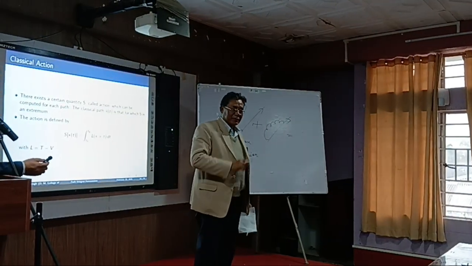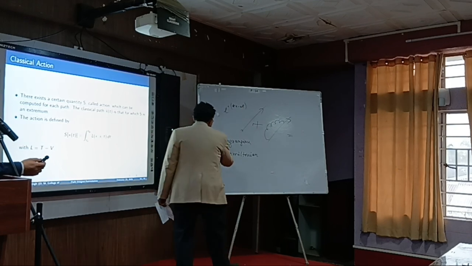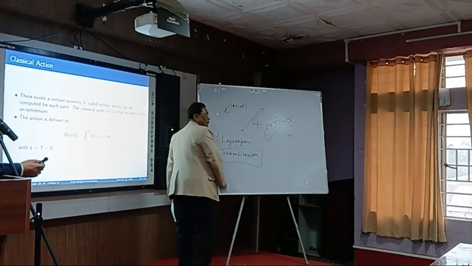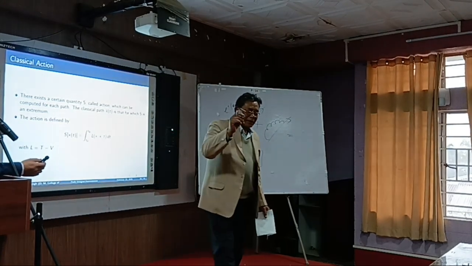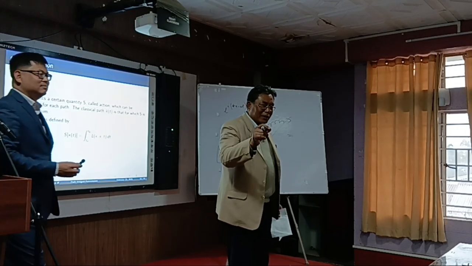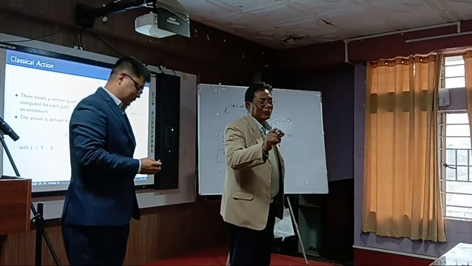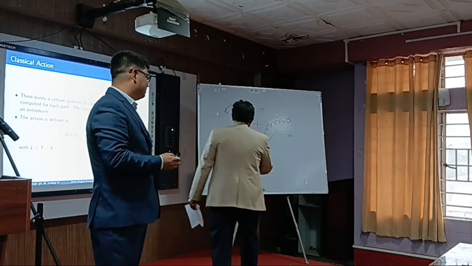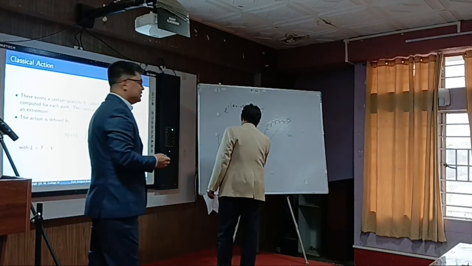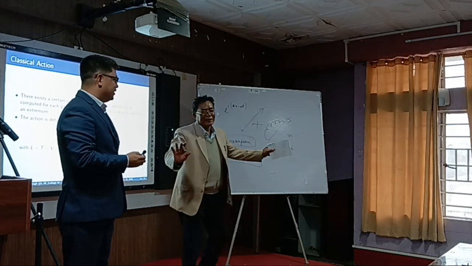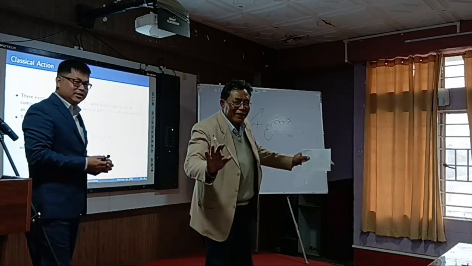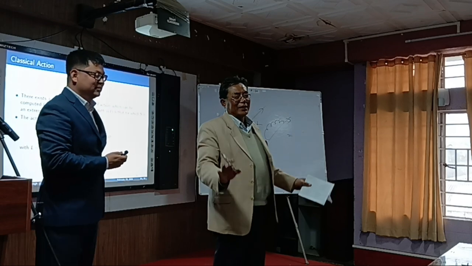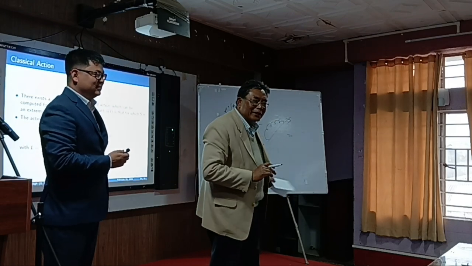The Heisenberg equation and the Schrodinger equation are based on the Hamiltonian. But Feynman did not want to use the Hamiltonian. He wanted to use the Lagrangian. So it is his approach, not the Hamiltonian. Yes, he wanted to use the Lagrangian formalism. And these two gentlemen used the Hamiltonian.